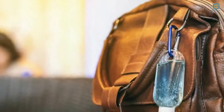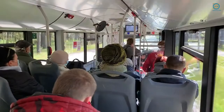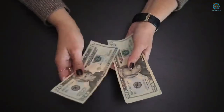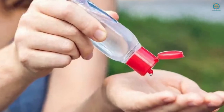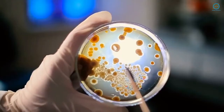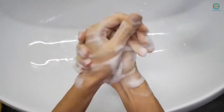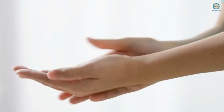If you always have a hand sanitizer in your bag to use whenever you take a bus, go to the ATM, touch money, or anything else, you should know that it is possible to have a completely natural antiseptic gel. Bacteria are everywhere, and to get rid of them, it is necessary to correctly wash your hands or disinfect them with a good hand sanitizer.